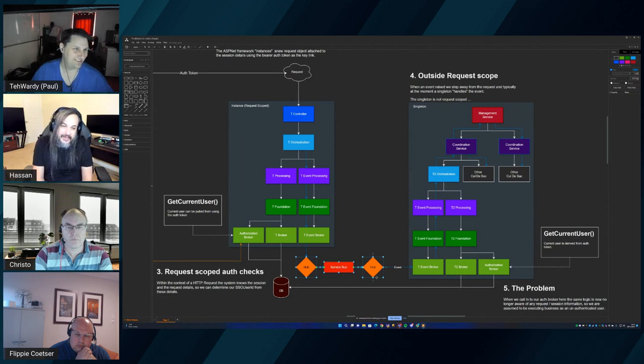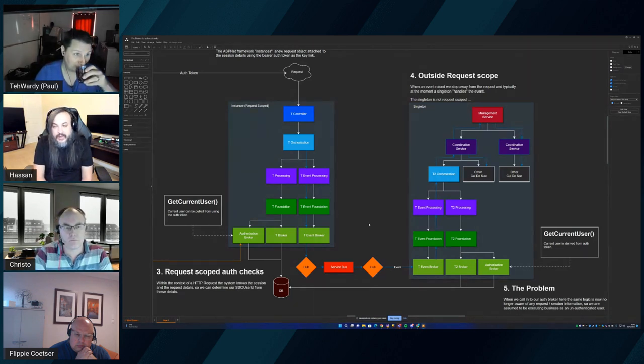Let me ask you something. I struggled with this problem a lot, by the way, just so you know. I thought about this a lot. And one of the things that came to mind was, once you've gone on the Service Bus hub, the user that you're trying to get is not the original user anymore, it's the service user. Would you buy that?